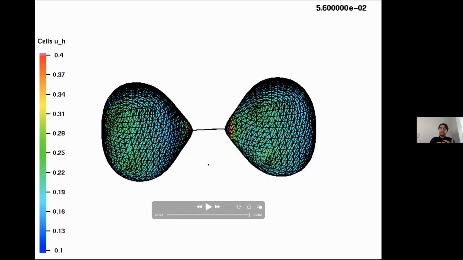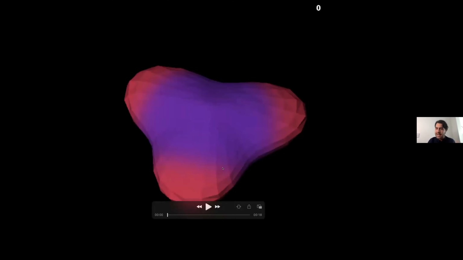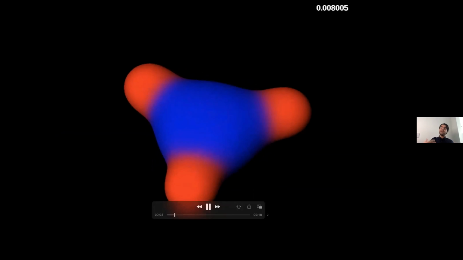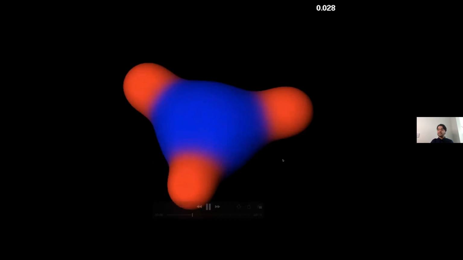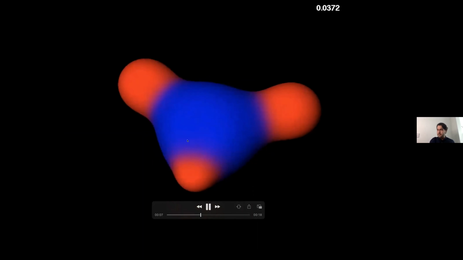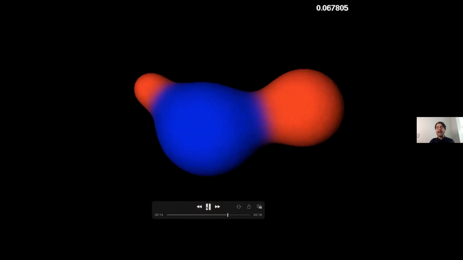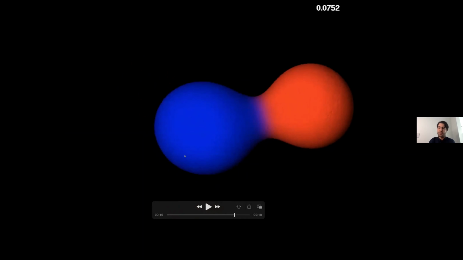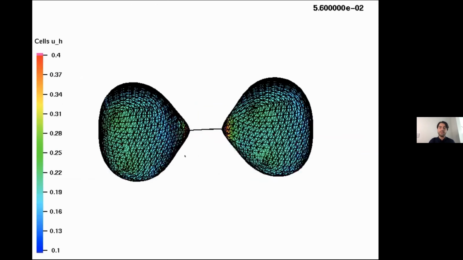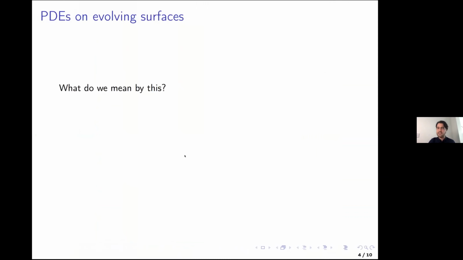So now putting these two things together, what we're trying to model is something of this form. And now this is not the Cahn-Hilliard equation. It's just an illustration of what we're trying to say. So this is an initial surface, and we are allowing phase separation to happen on the surface. And at the same time, the surface is changing itself. So there are two types of phenomena happening at the same time. I hope this gives you more or less a picture of what we're trying to model with the equations that I'm going to describe afterwards. Okay, so this is the idea.